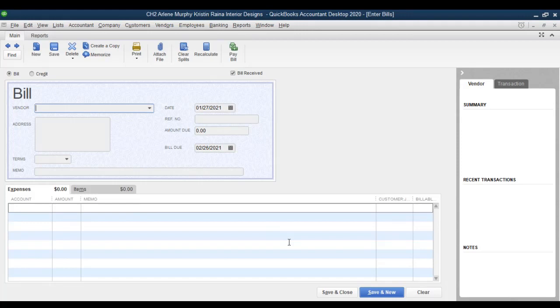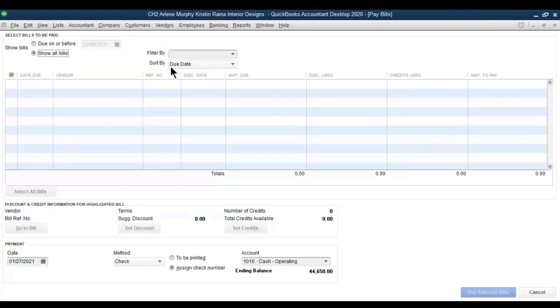We've entered a bill. We've issued a credit. The other thing I wanted to show you on the pay bills window. Now I had only put in one invoice, so it's a little bit difficult to see here because there isn't any transaction since I paid the one bill we had. But if you're only going to pay a partial payment, once you have the amount up here, it'll say the amount due might be, in this case, $350, but you're only going to pay $100. You would enter it over here in this final column of amount to pay.